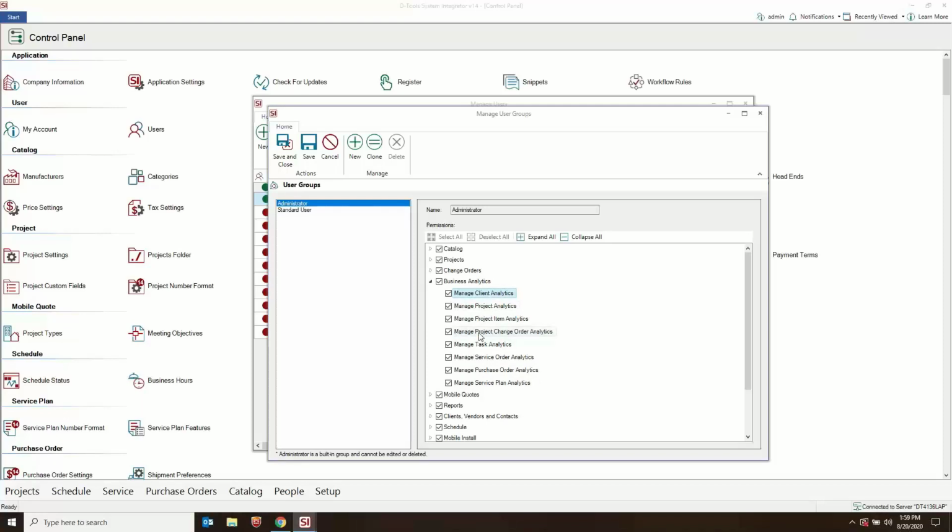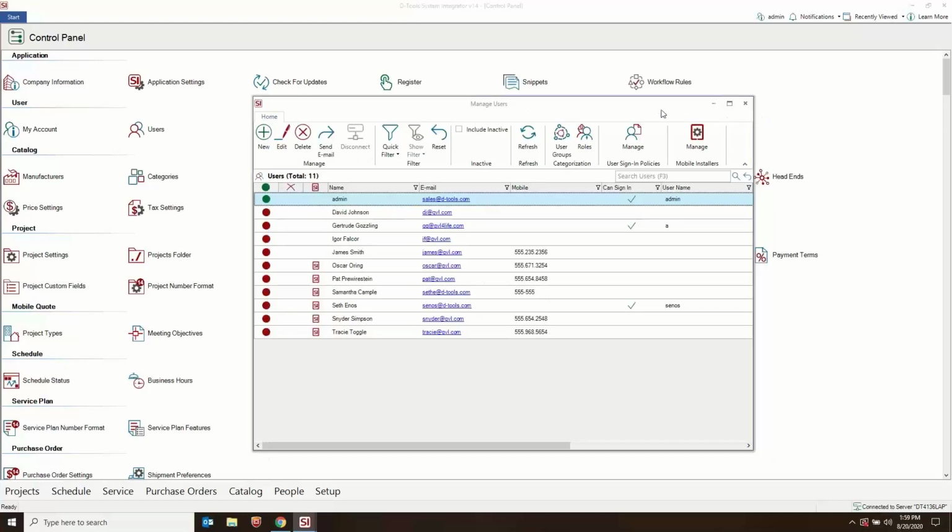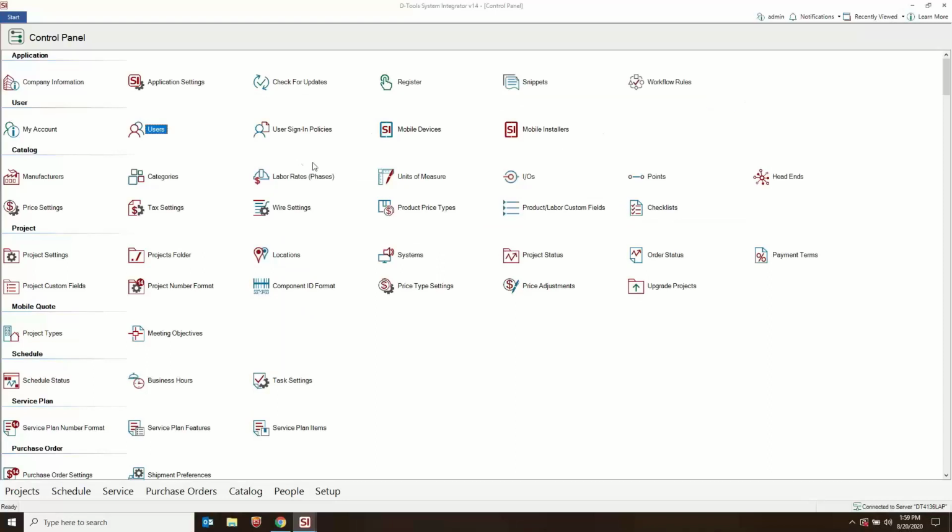You can clone and create new ones, but managing there is, will you let them view this data and create new business analytics? Not only that, but we also respect the permissions further down that we've always had. So if a user is not allowed to see cost or price, you will not see those business analytics in your views either. So it is very specific to each user when you set up your business analytics, and especially that homepage.